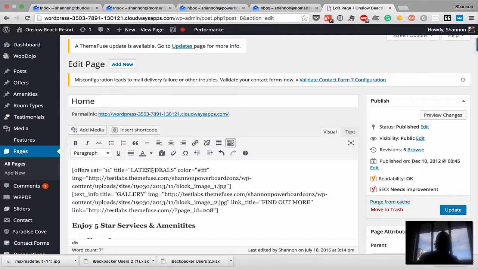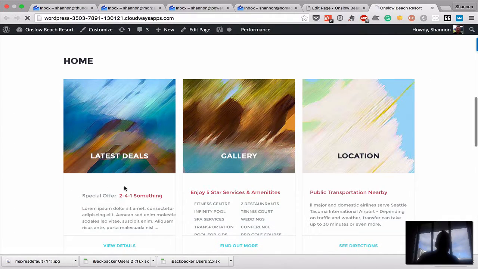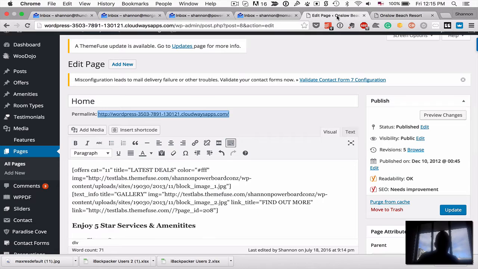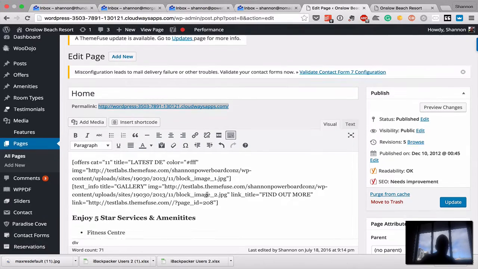And that's the latest deals shortcode. So those latest deals that we see on the front page of the website, right here, that is all being populated from the offers section here. So deals or offers, okay? Latest offers, latest deals, you call that whatever you are comfortable with. I don't know whether you like deals or offers, but to change the heading there, you just delete this text, write whatever you want, and that changes the title going on there.